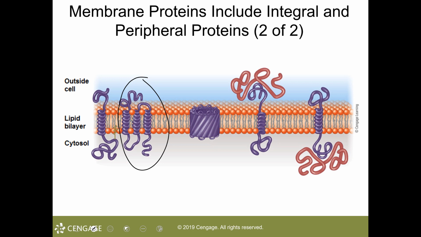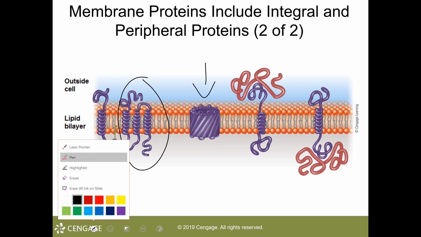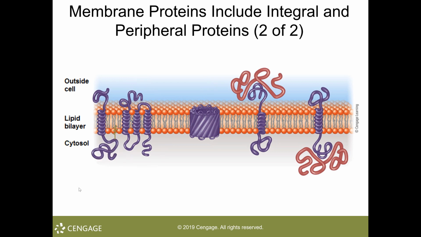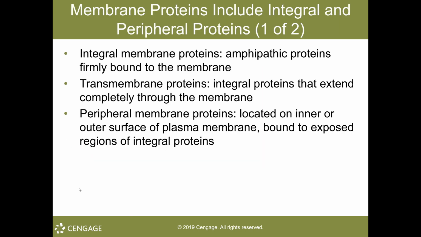So with that, there are some proteins that do not extend all the way through the membrane. And in the case of those proteins, class, I guess you would say, they are a peripheral protein. In the meantime, I haven't quite gotten there. So the transmembrane protein, as shown here, class, does indeed extend through the cell membrane. And it could extend, class, through the cell as many as, it says here, 24 times. So that would most definitely, class, be a transmembrane protein. So next, class, we'll get to that peripheral membrane protein.